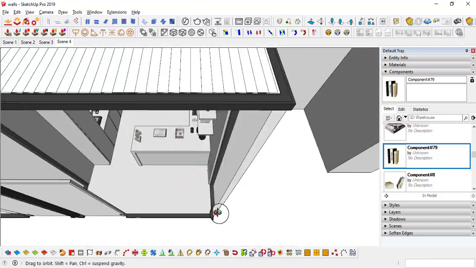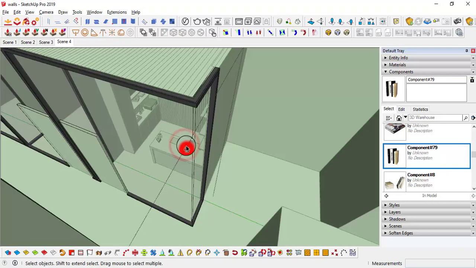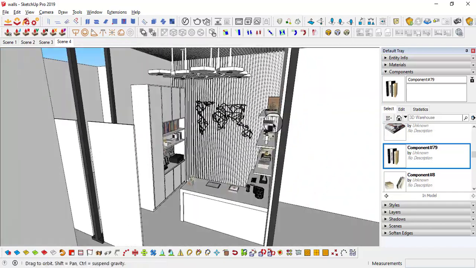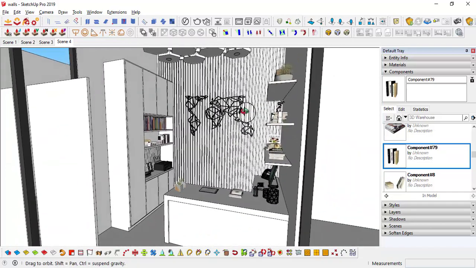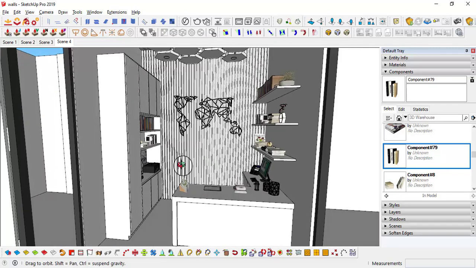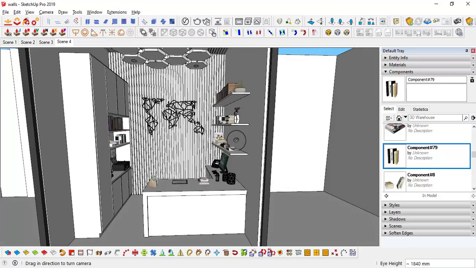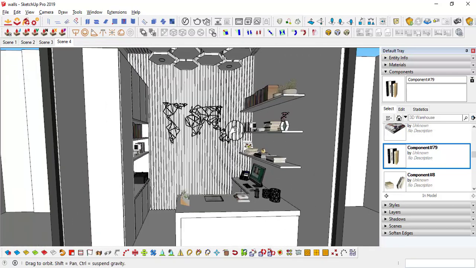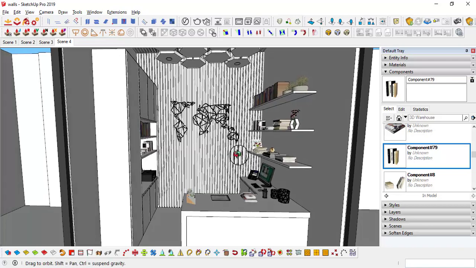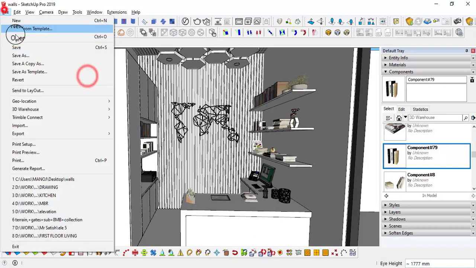For now we don't need this glass. Why? We are not going to make the render over here, so I will hide this and I will make a render like this. So this one too, door. Okay, Z 5560. See, this wall actually is going to interrupt my render. I am going to render like this. In Enscape we will change the field of view. So this is going to be my office render. Okay, update it and save it.